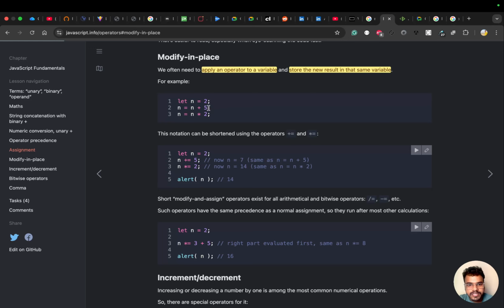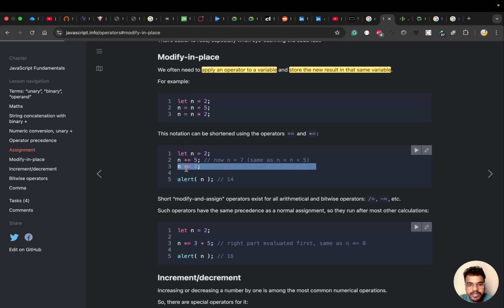In that case, instead of doing this in 2 lines, there is a shorthand to do this. Instead of writing this, we can write it like this: n plus equals 5. This is a shorthand, and this is called modify in place. What this essentially says is, plus equals means whatever the value of n is, you add 5 to it and then again store it in n itself, right?